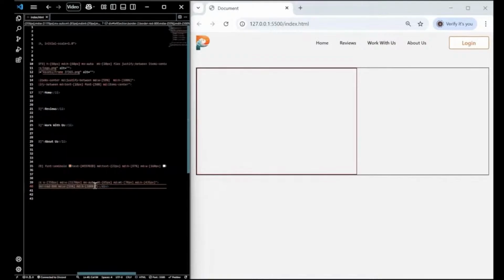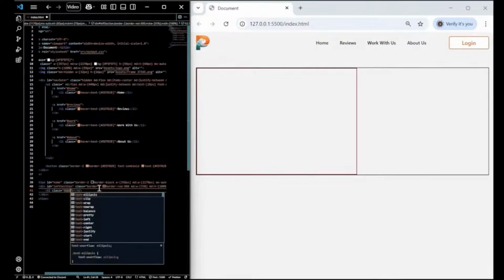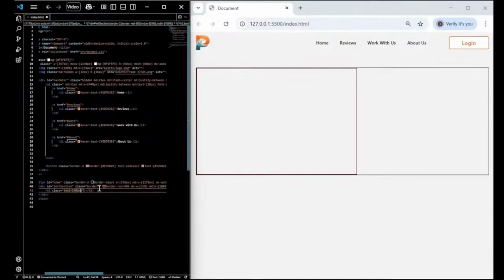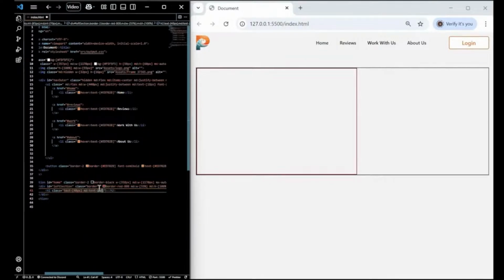Now inside this left section div, we are going to create the main heading using an h2 tag. So let's create the h2 tag inside this div, and let's give it Tailwind utility classes, and then we will give it a text size of 40 pixels. The font size is 40 pixels on smaller screens, and on larger screens, the text size is 67 pixels.